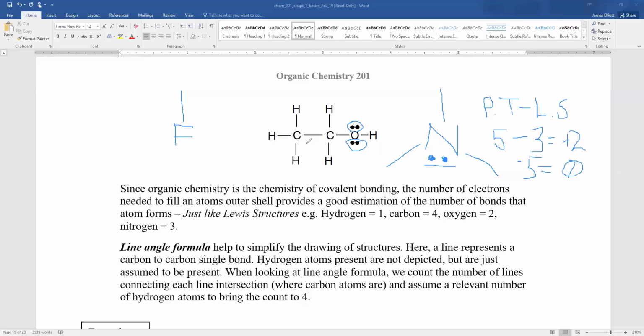Chemists get lazy when it comes to their organic molecules, and so watch out for lone pairs which are implied but have not been drawn in the structure. Remember your combining power. Hydrogen is the first element in the first row, so we expect 1 bond. Carbon is the 4th element, so we expect 4 chemical bonds. Nitrogen is the 5th element in the row. It needs 1, 2, 3 more electrons, so we expect 3 chemical bonds. Oxygen is the 6th element in the row. It needs just 2 more boxes to reach the end of the row, so we expect normally 2 chemical bonds.